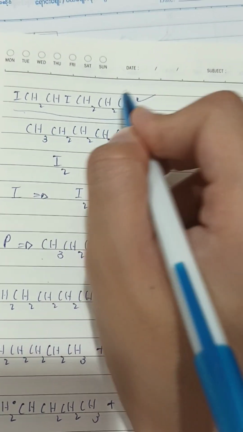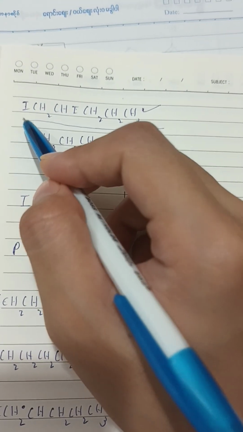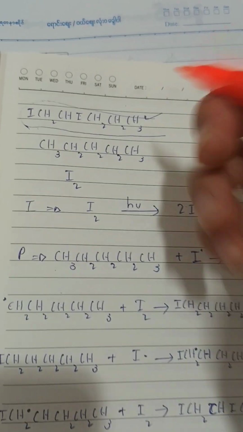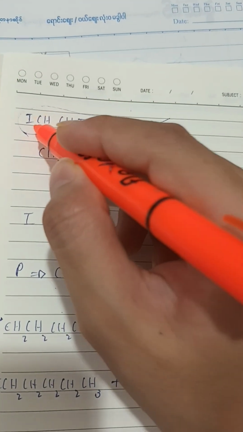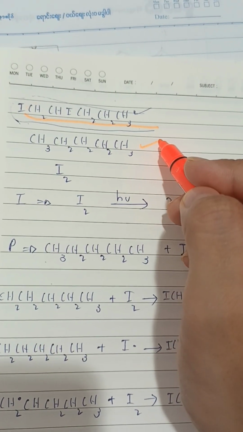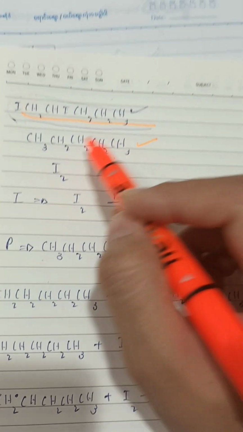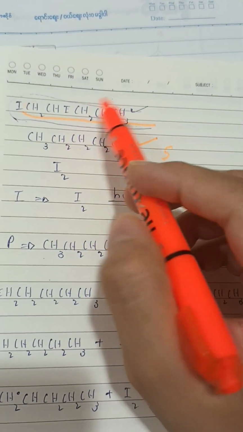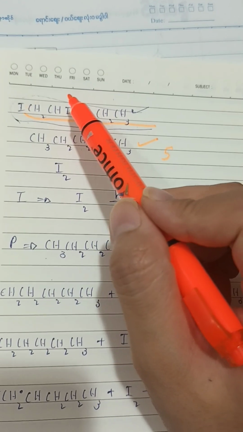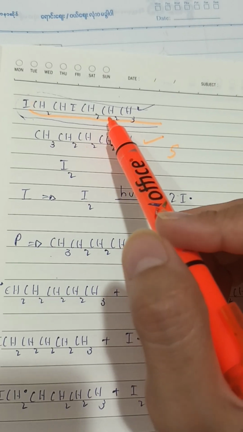All right, you have the pentane and you have iodine in that pentane. So write down the compound carefully. This is the reaction you want. And this is the compound that you are going to use, which is pentane, CH3CH2CH2CH2CH3. So you have 5 carbons here. Count the carbon number in the compound that you want as well. The question says ICH2CHICH2CH2CH3.